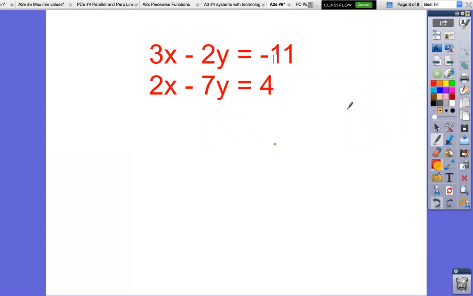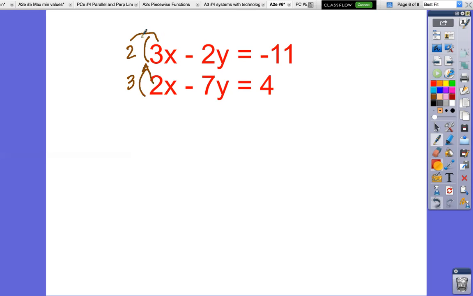If you are having any doubts about this at all, somebody said the x's, which is fine. If I'm trying to cancel out the x's, I'm going to have to multiply both of these equations. Please watch how simple this can be. I chose the x's. You see how the top has a 3 and the bottom has a 2? If I'm trying to get opposites, the 2 is going to go to the top and the 3 to the bottom.